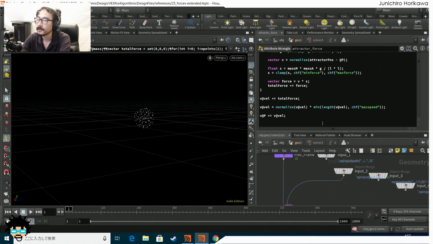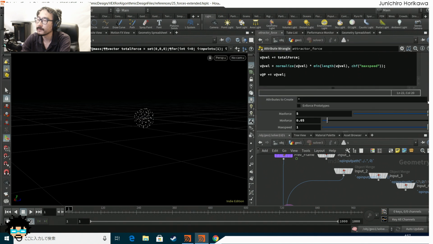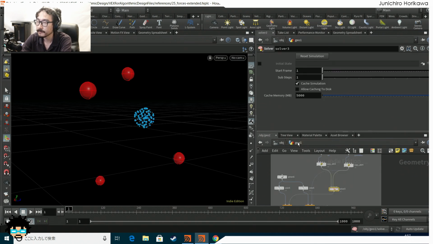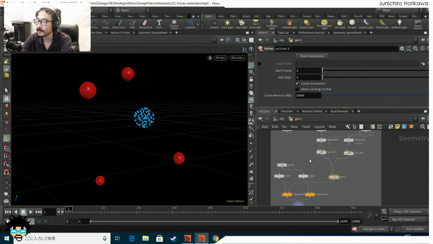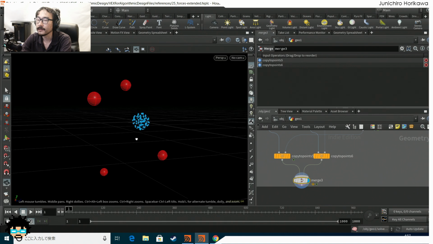Alright. Now we might want to set the maximum speed to something bigger, I guess. Let's make the total maximum force 1 and the maximum speed, let's say, 5 or 2. If I make it too fast, then it will just jump to somewhere else. So you need to kind of seek the balance. What's the best value? Okay, now let's see what it does.